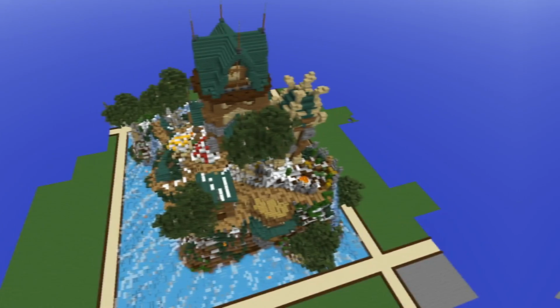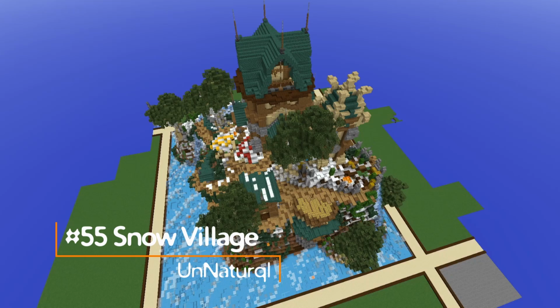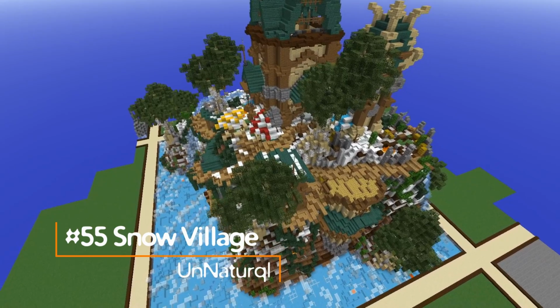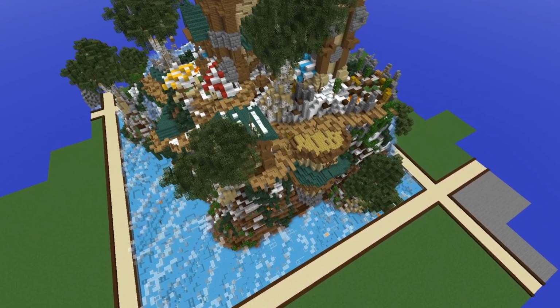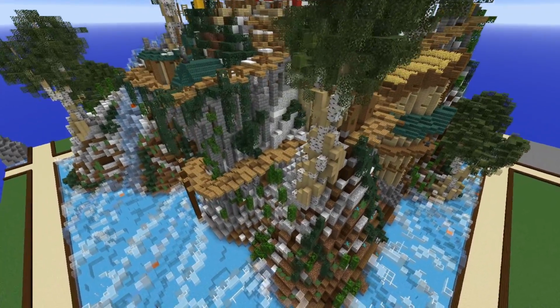Great stuff. And now here we are at our final build of the video, build 55, Snow Village by Unnatural. And again we get another completely unique style. I love how we see so much variety on the plots here at Shadow Kingdom, and this is just another excellent example of it. We're gonna have a little wander around before we finish and see what's good, what's not so good, what works, what doesn't.